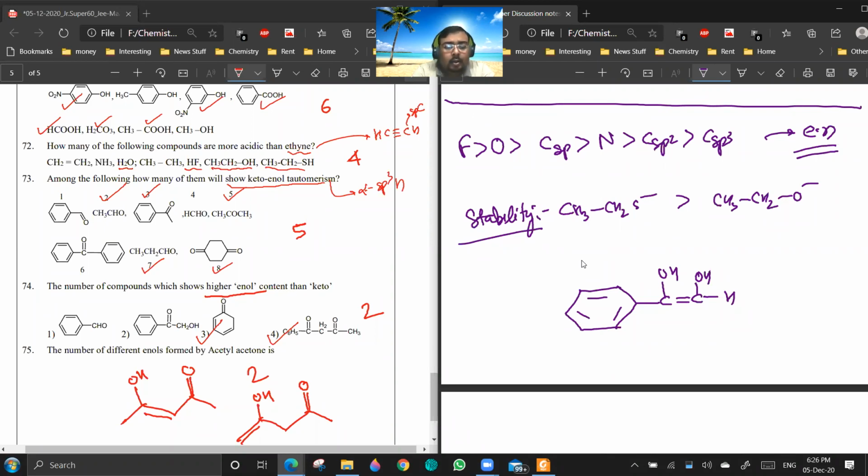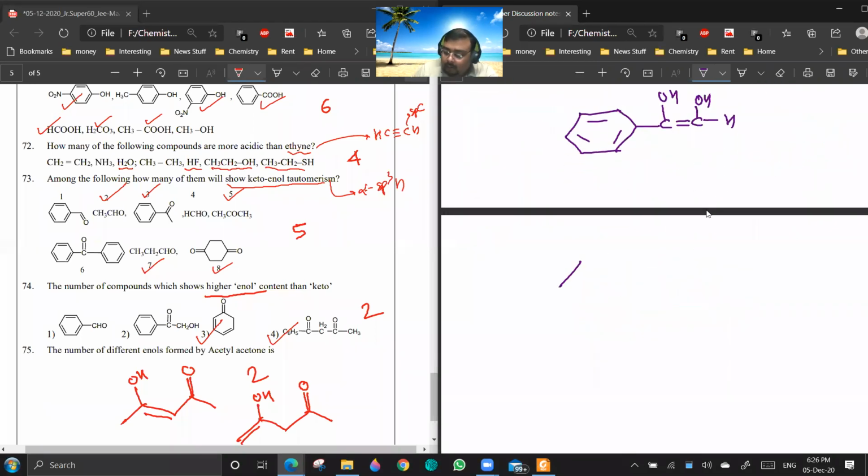Sir, we can also think like there's already hydrogen bonding in the keto form, right? See, hydrogen bonding is there in both. In beta diketone, the stability is due to two factors: both because of conjugation of this pi bond with the double bond O as well as the intramolecular hydrogen bond. That is why enol is greater than keto here. Are you getting the point? I think I've given the data also in the notes, no? Yes, sir.